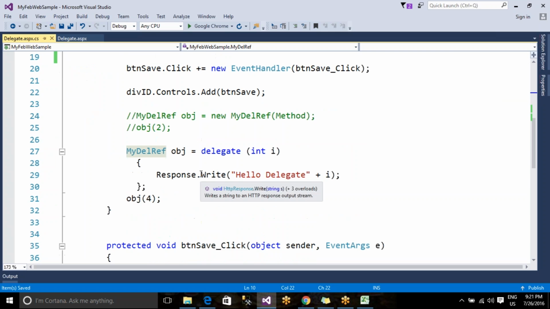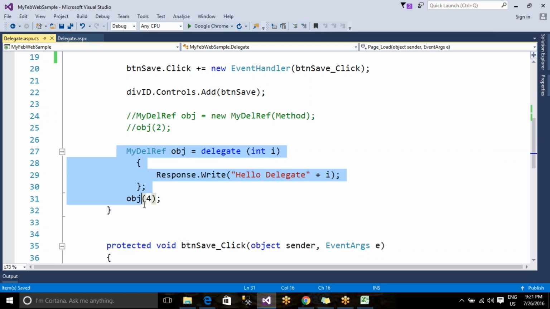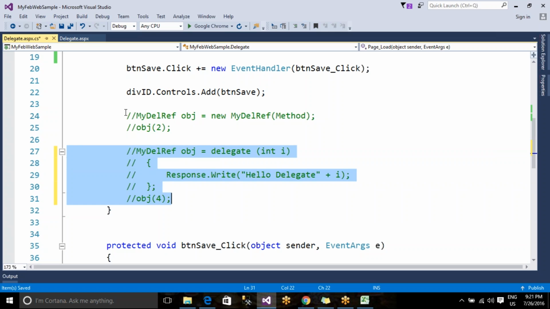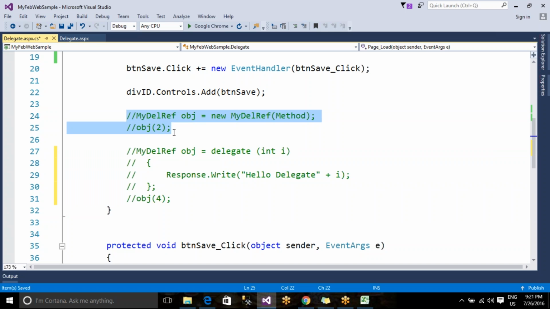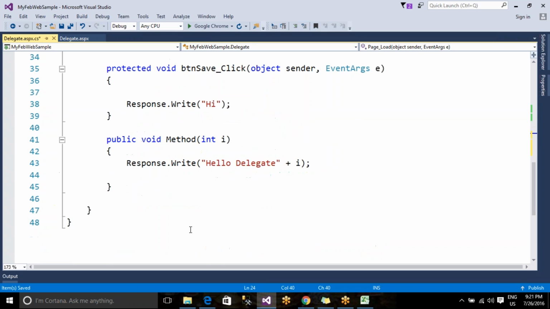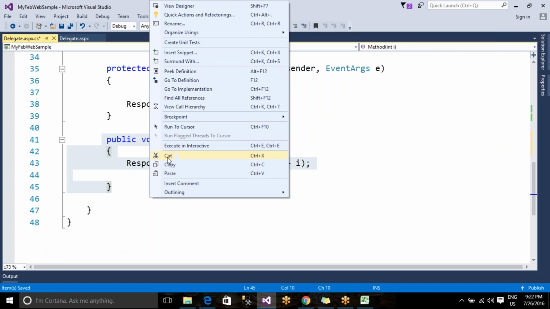See this is the instantiation of your delegate. See MyDelRef obj equal to MyDelRef, and this method. I declared one method here, public void method, which is taking one integer parameter.